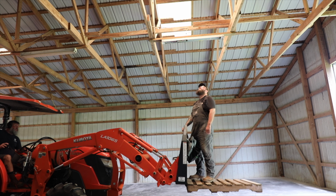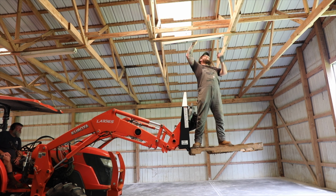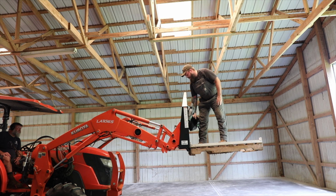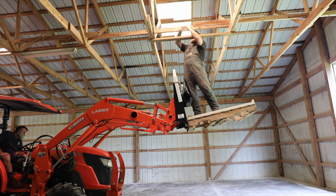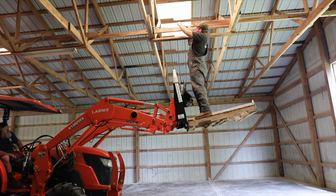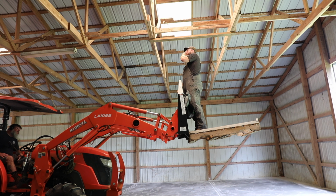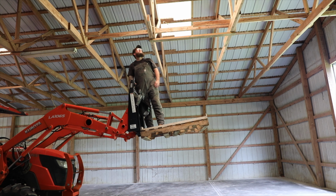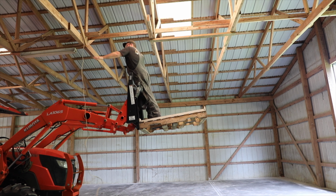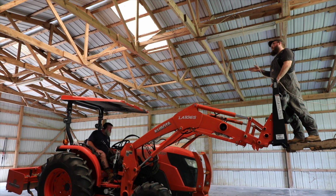So yeah, this part of the project was pretty simple. My dad was working the tractor and I was on top taking down the lights and all the wiring. The tools, like I said earlier, were pretty good. I like them. They're kind of heavy, like I've been saying. They're quite heavy actually, but they work well. This is our first time actually trying them out, so they did their job pretty well. Hopefully in the future they continue to do as good as they are.